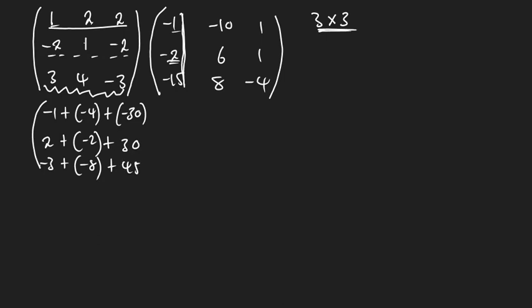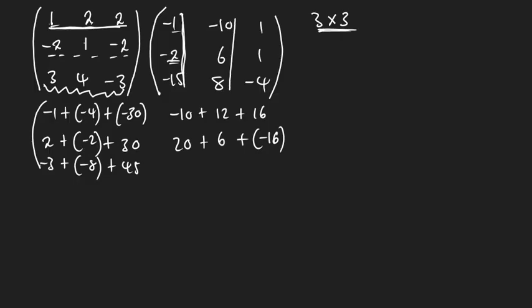I've done the first part. Again, now I'm using this part with the second part. So 1 multiplied by negative 10 is negative 10, plus 2 multiplied by 6 is 12, plus 2 multiplied by 8 is 16. I go to the next one, which is the dotted line. Negative 2 multiplied by negative 10, I'm using this part now. Negative 2 multiplied by negative 10 is a positive 20. 1 multiplied by 6 is 6, plus negative 2 multiplied by 8 is minus 16.